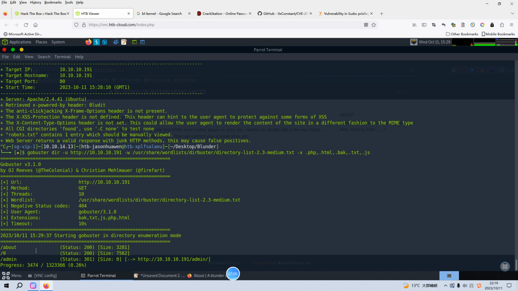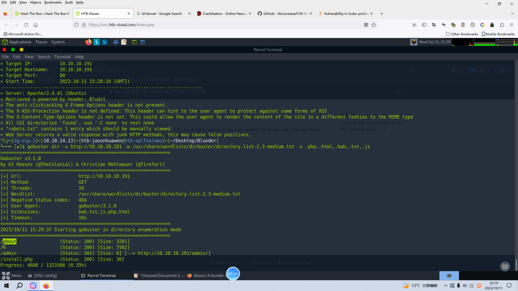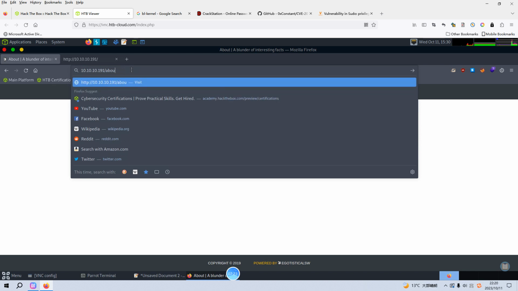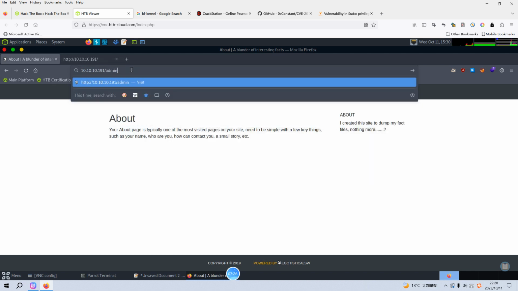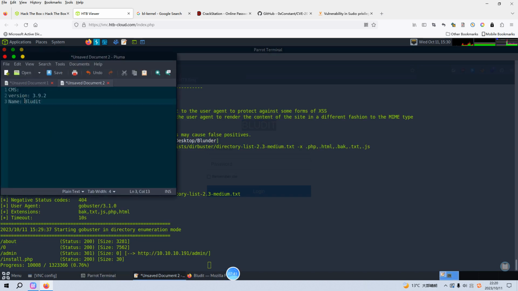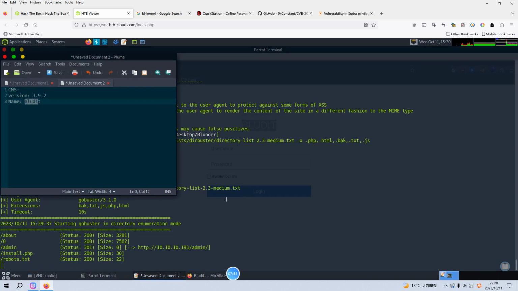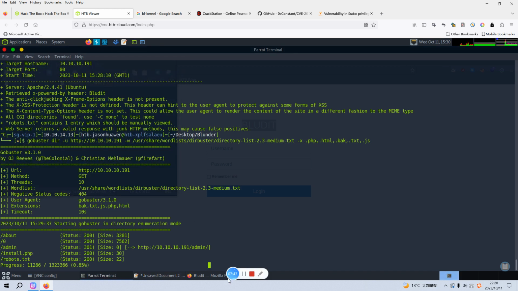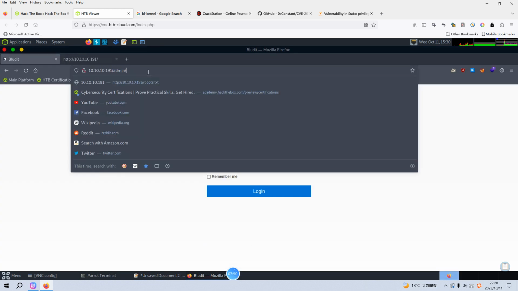Yeah, the one, about, we already know this directory, so we do not need to review it again. But this one, admin, we need to check. So now we can go back to our browser and access this directory. Again, this confirms our early discovery: the CMS is Bludit. Okay, let's go back to my notebook. Yeah, this information is correct. And also install.php. Of course, we can manually check on that.